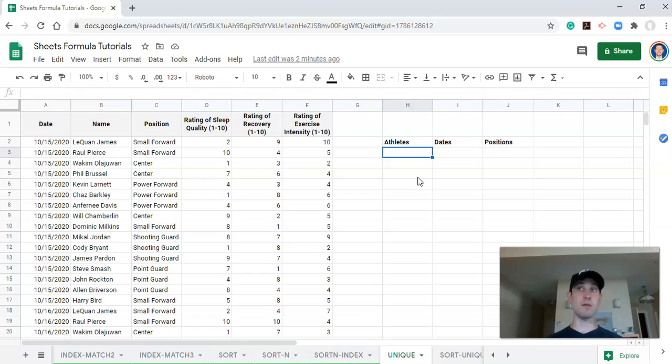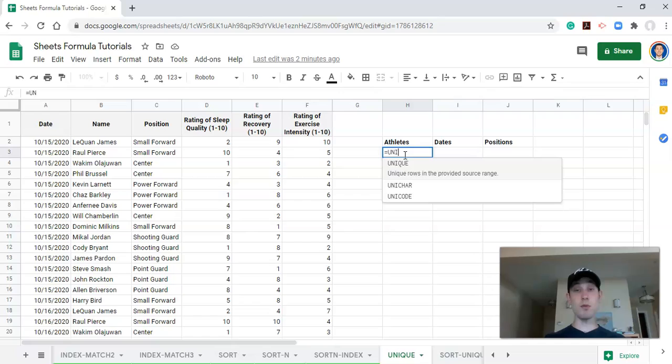These are very valuable things to do, because then you can create drop-down lists from them, use them in chart design, create summary tables from them, and a lot of other really cool things that I'll go over in other videos. But let's start with unique, because that's the function we're learning about, and that's how we do that.